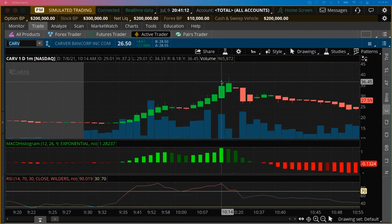This little thin line right here, that's called a wick. The wick is basically the extension of the highest level that it reached. So if we're looking at a 1 minute time frame, this candle right here represents 1 minute. In that 1 minute, the top price was about 37.12 and the lowest price was about 28.80. Which means that if you just buy, you could be buying for 34.22 or 34.03, whatever, when you could have set a limit to buy at, say, the medium at about $30 and a couple of cents. So you're saving yourself, that's $1 difference.